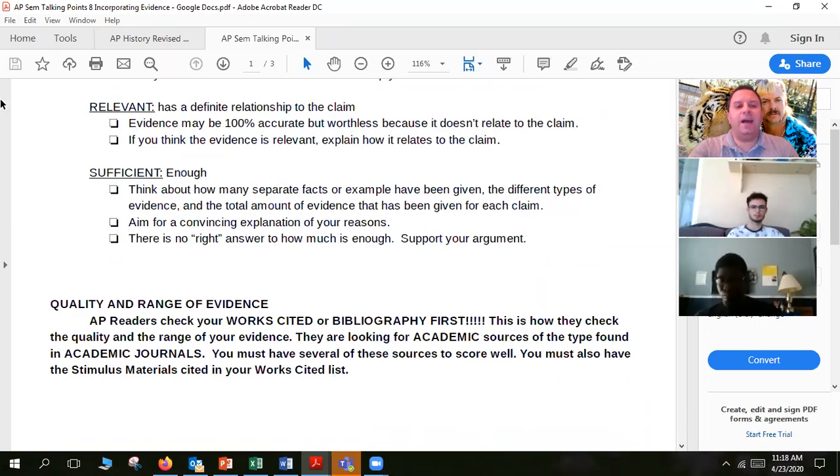Does it provide enough evidence? This is one I think a lot of you, based on reading your drafts, are struggling with right now, which is that you find one piece of evidence that supports a claim that you make, and then you don't find any additional evidence, okay? You need to try to shy away from only having one bit of support for your claim, okay? And so that gets into the argument about sufficiency, okay?